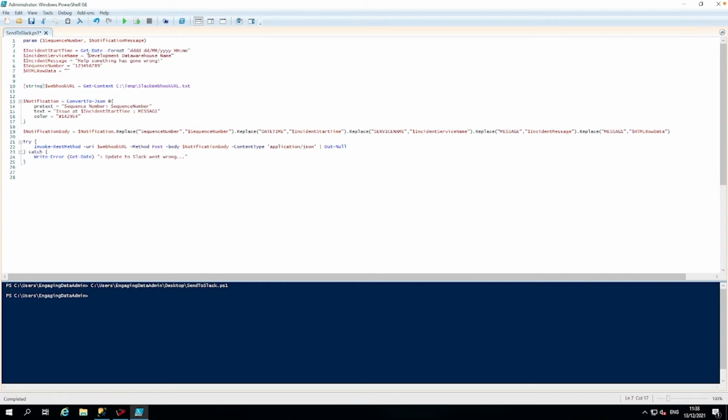So what happens at this point, these variables will be swapped out at the notification down here, and we'll come on to that in a second. So I'm going to leave that blank for the moment. And then in the webhook, this is collecting our URL. So our URL is what we copied from the previous step that was provided to us when we set up the Slack channel and integrated the webhook. We're using it as a variable. You can hard code it in if you'd like. Obviously we're protecting our Slack channel, but you'll find out the best way for you.